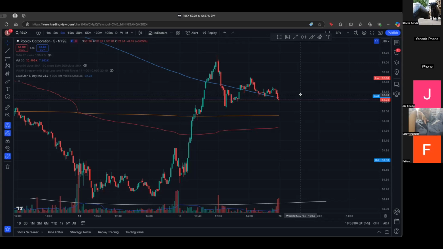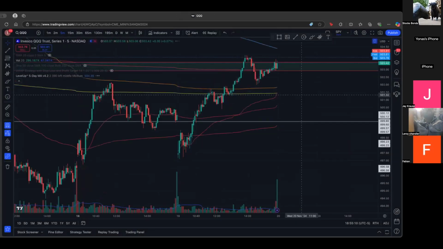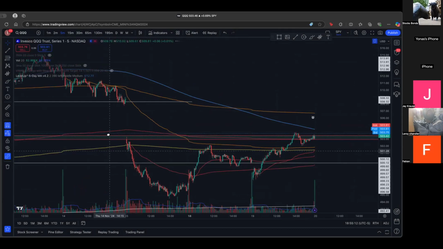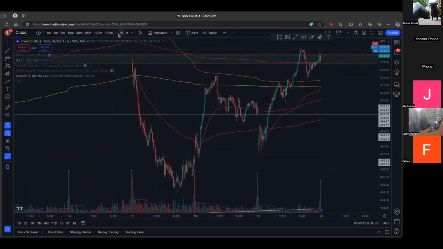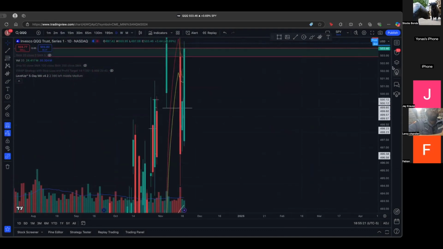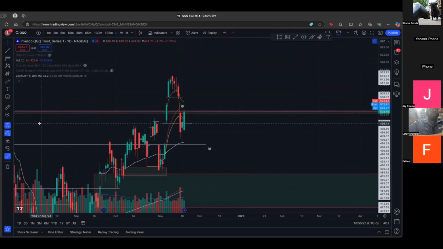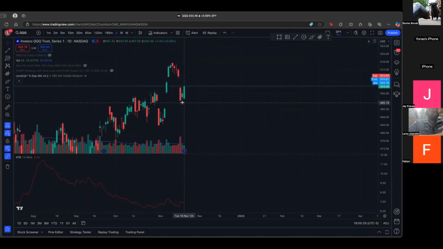Sometimes you'll be having trend days to the downside, by the way. Trend days don't have to be to the upside. QQQ was an example right here. This big red candle, which you saw this day. Okay. If you go to the daily charts on the QQQ, you'll see this big red candle on November the 15th, right? So what's the opening price? 503. What's the ATR? 7.